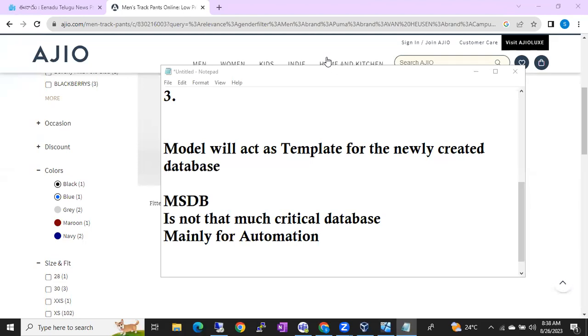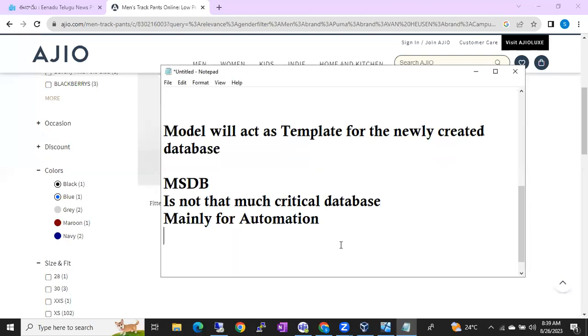How can we achieve automation in SQL Server? What tools will we use? We'll use jobs. Jobs is one feature, and maintenance plans is another feature to achieve automation.